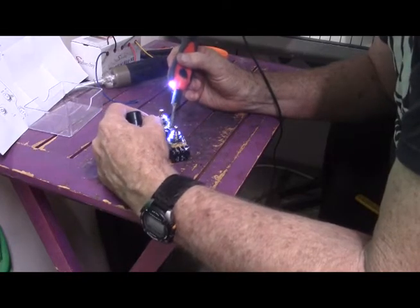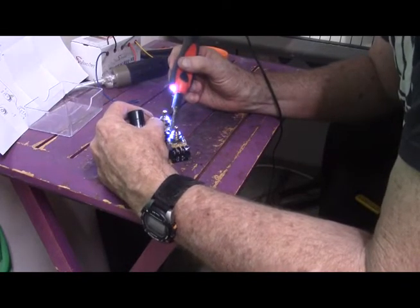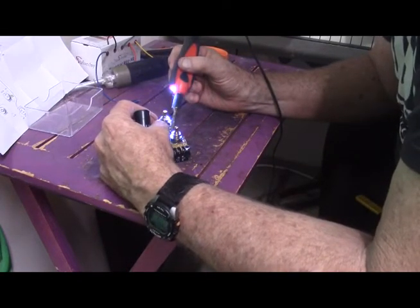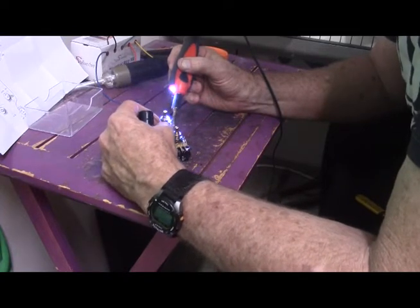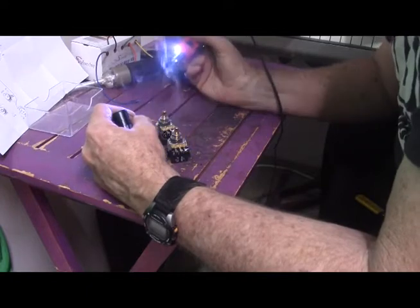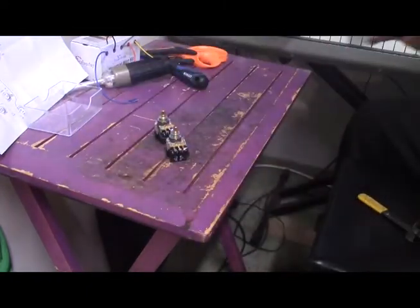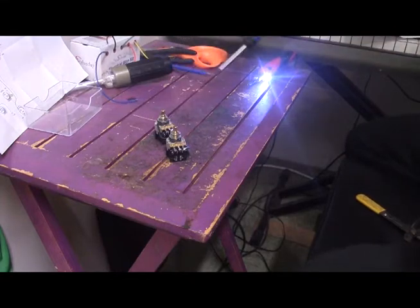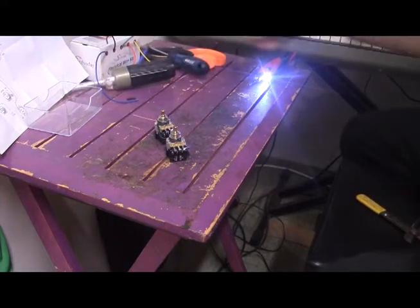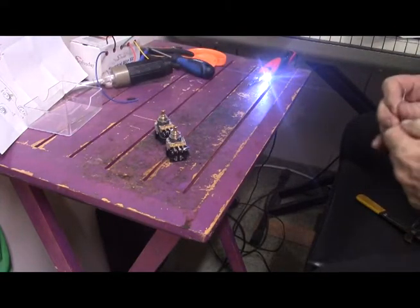Yeah. The actual soldering, this right here, this is the easy part. Getting everything where it needs to go and making it stay there, that's the hard part. Okay, our controls are connected.